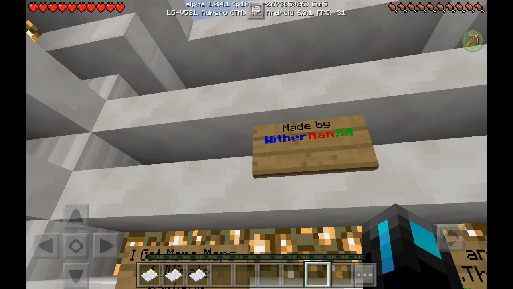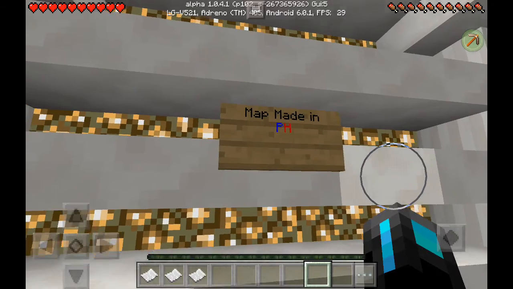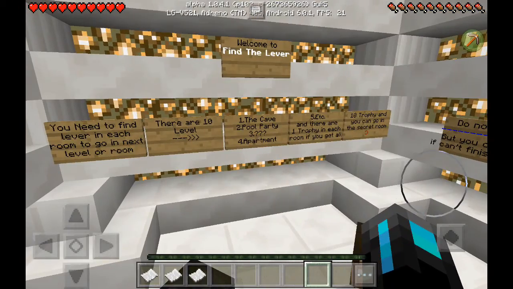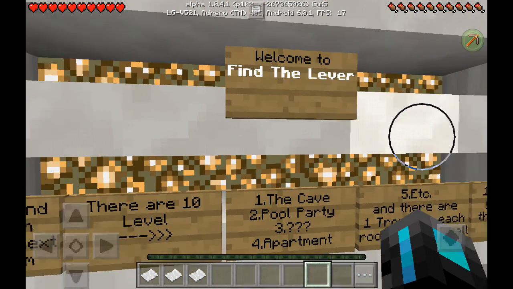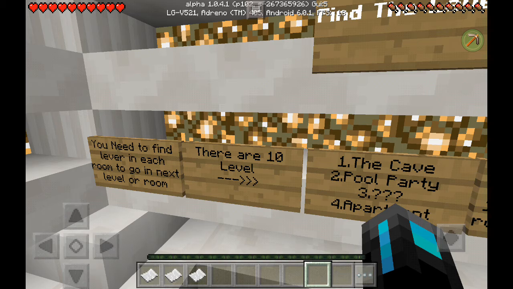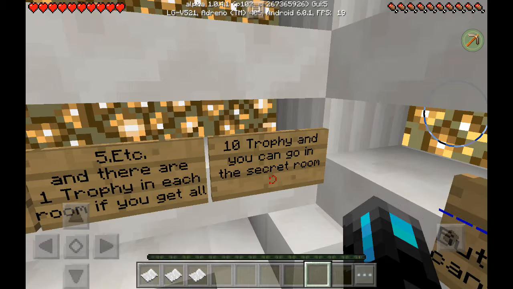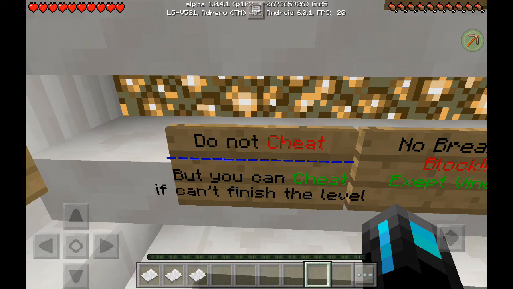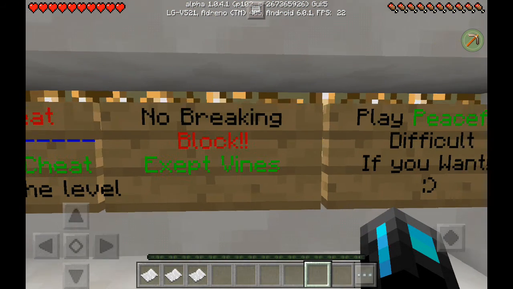What is this? Map made by Witherman24. Shout out to you, man. Map aim PH, no idea what that means. Welcome to Find the Lever. You have to find the lever in each room. There's 10 levels. That's all the level names. Do not cheat. But if you can't finish the level, don't break blocks, except fine.